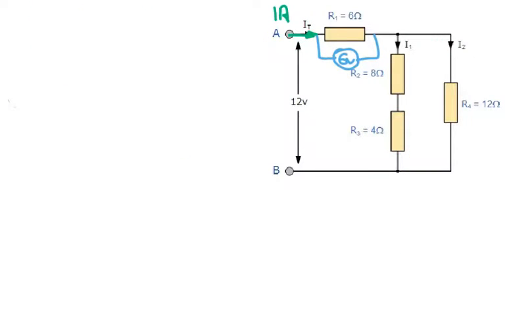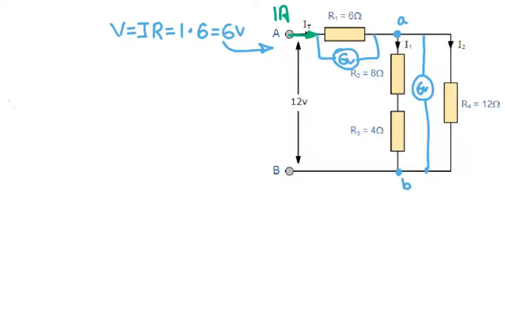So I cleared my image a little bit. I have 1 amp coming, and then I have 6 volt drop on the first resistor, because I can calculate the voltage by V is equal to I times R. My current is 1 amp, we calculated, the resistance on the first resistor is 6, and that will give me 6 volt. So that's how I know the top voltage is 6 volt. Then we said between point A and point B, another 6 volt is going to be dropped.